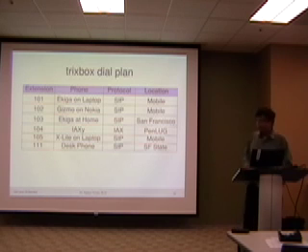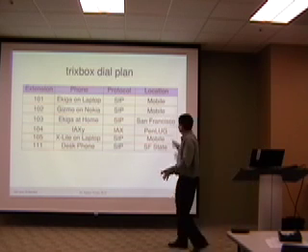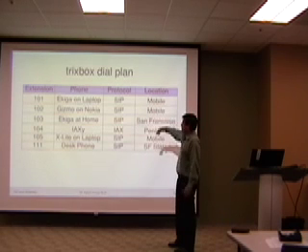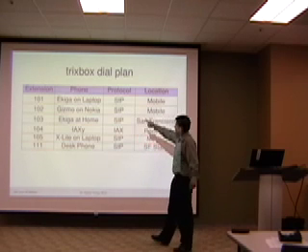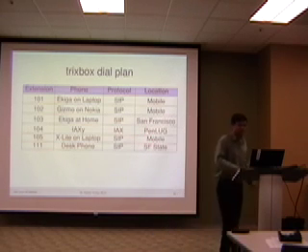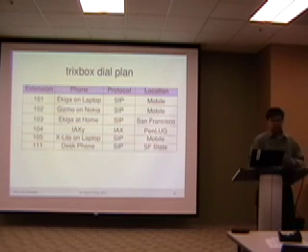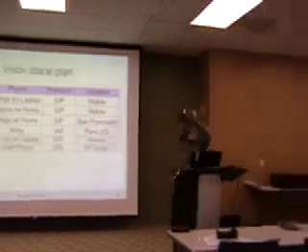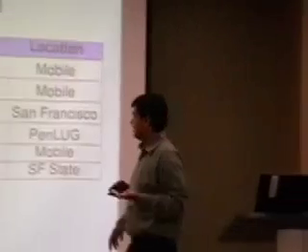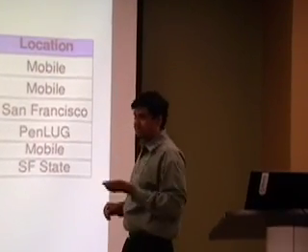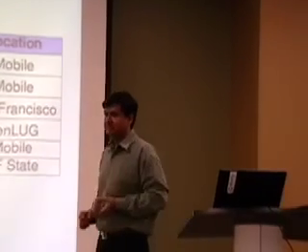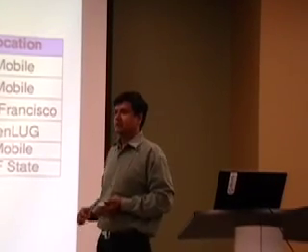Okay, so here's something I made up just for this. I have an outline: 101, 102, 103, 104, 105, and 111. 101 is on my laptop. 102 is using a client called Gizmo on this Nokia 770, which is a SIP client. Is that the same as the Gizmo project? Yeah, it is the Gizmo project, but it runs on the Nokia 770. So that's a SIP client.